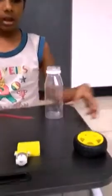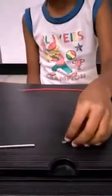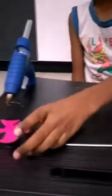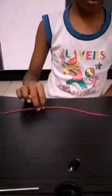Things you need: one bottle, a motor, a wheel, a geared motor, a switch, a steel rod, a flat DC motor, a glue gun, and an extra wire.